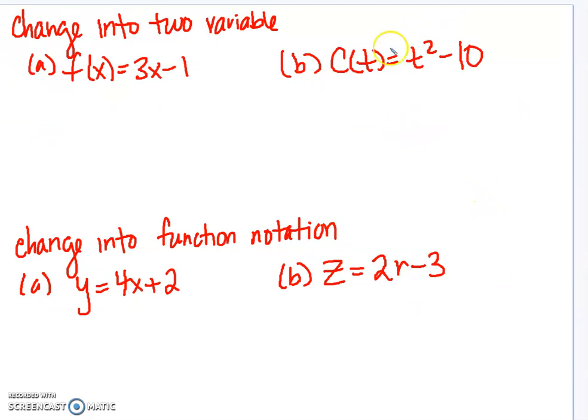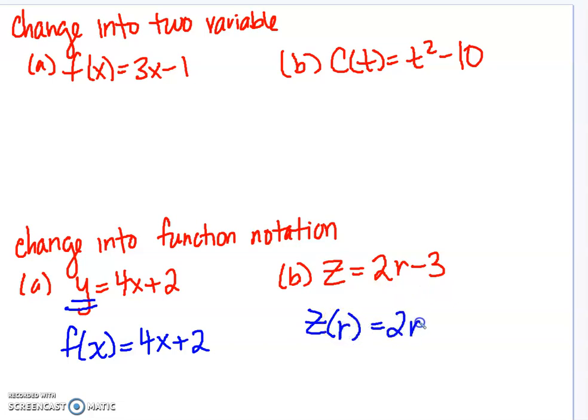Now, to make sure we understand that our two variable and our function notation are related, we need to make sure that we can write in both directions. I'm going to start down here actually. To rewrite y is equal to 4x plus 2, we just represent y as f of x. Y is kind of the exception case. We don't change this into y of x, we change it into f of x. But in every other case, you just take the variable and you put the domain variable in a set of brackets beside it.